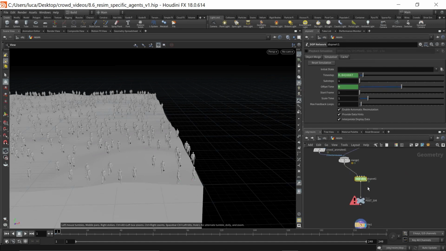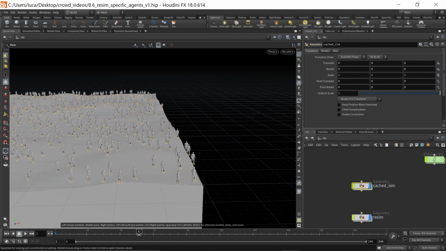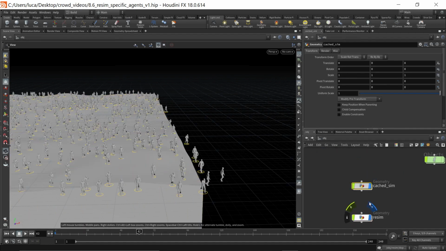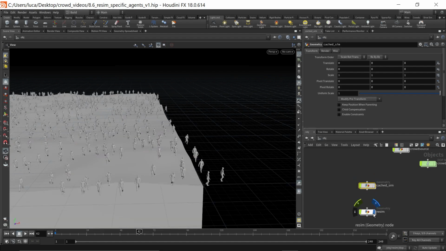And we can do a comparison, right, between what we simmed before? So this is what came out of the original sim, and this is what came out of our sim. And we can kind of toggle these guys on and off and see how they compare.